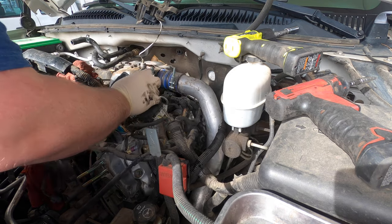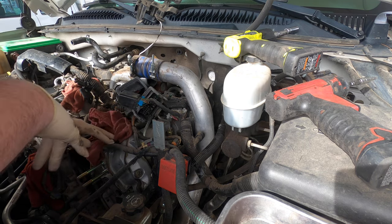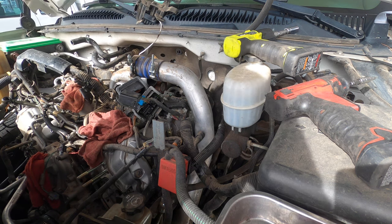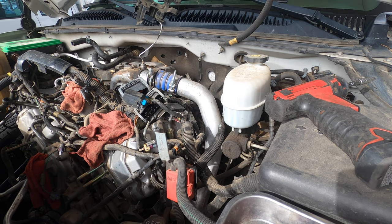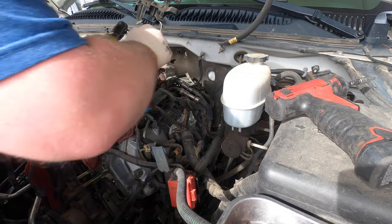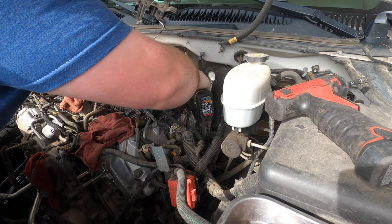So next, I think I'm gonna pull this charge tube. We're gonna get this side clear. Yeah. Pull the charge tube, pull the glow plug control module, get to the fuel lines, and then we'll pull the fuel lines and start getting into this thing. Okay, let me get an 11. Let me go do the charge tube. Let's get the charge tube out of the way, and then okay, charge tube's out of the way. Follow that. We just got fuel lines to play with. Pull the glow plug control modules, 210s.